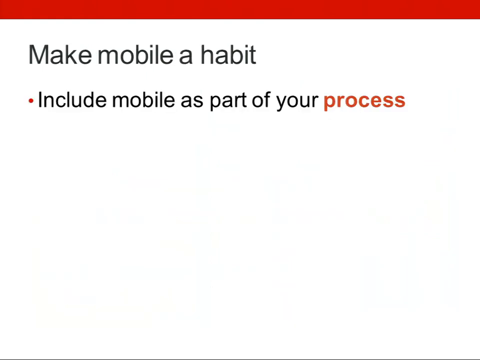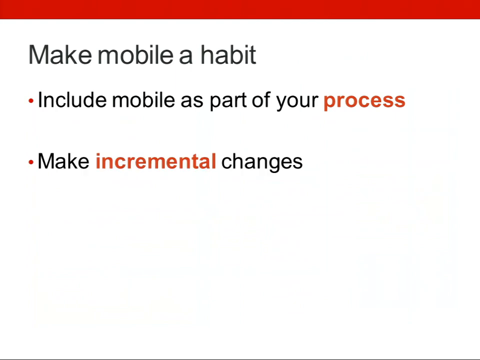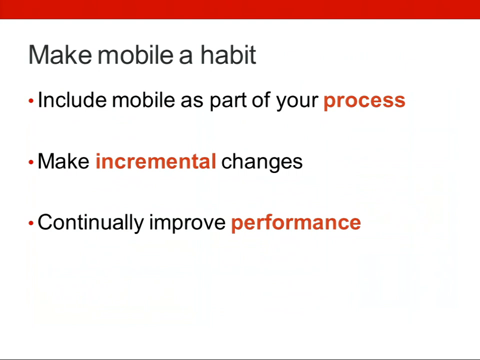So we did start out with mobile as a project where it was a specific thing that we did. We had a small core team that worked on it. But going forward and after our launch, we really wanted to make sure that mobile was a habit, something that was thought about day in and day out as part of our regular process. So now when we do any design projects, any development projects, we think about the mobile considerations. We make incremental changes. We look at different little pieces. We don't have to change everything all at once. And as Jean mentioned, continually improving performance is key.